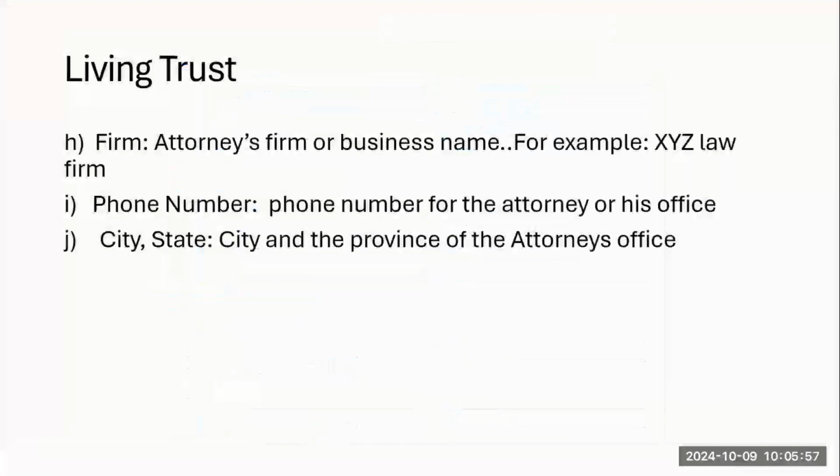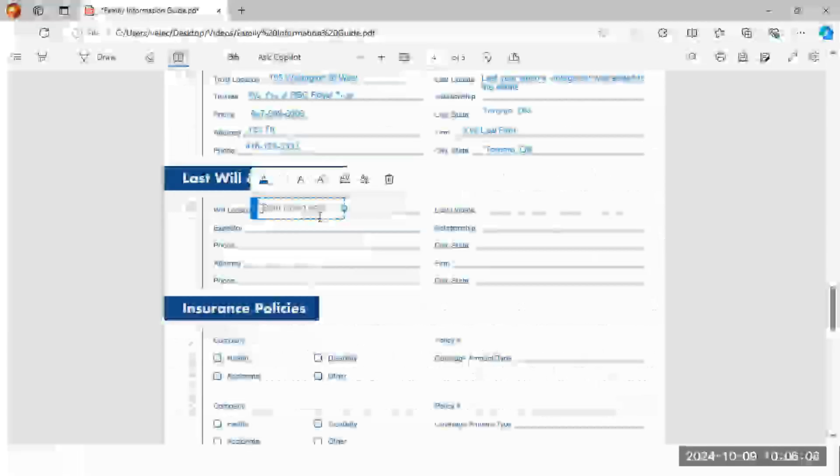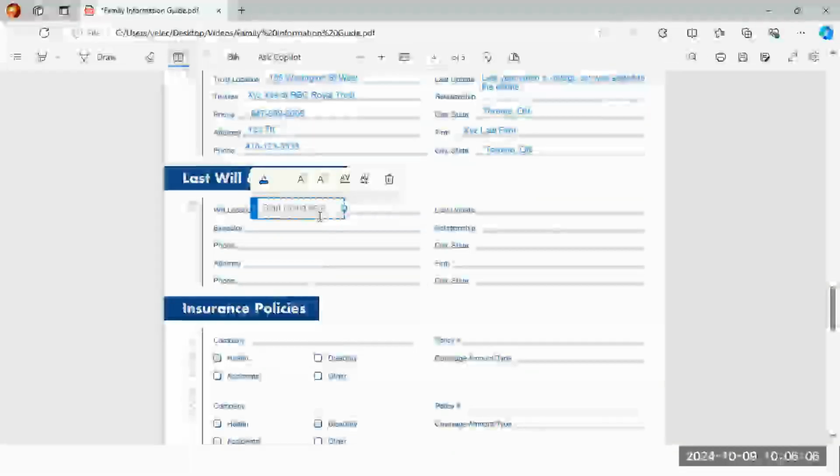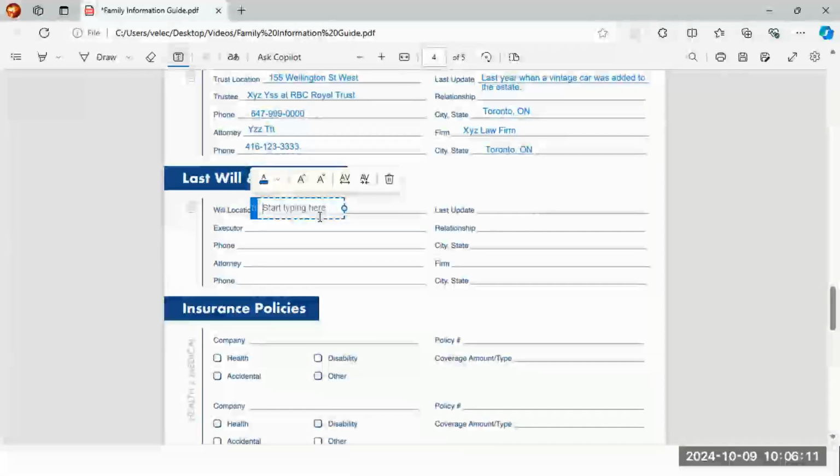So further down, we'll need information on your will location. So let's say your will is at your family residence. It could also be with your lawyer, with your attorney. So let's say this is safety, or you can say, again, walk-in closet of my family residence.